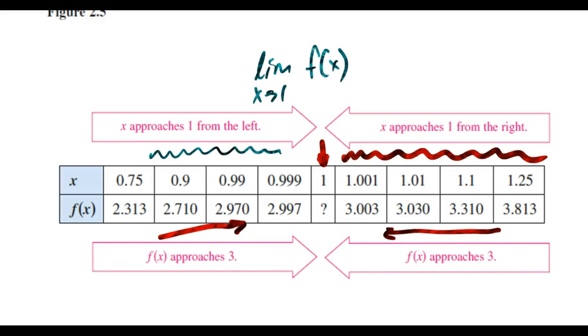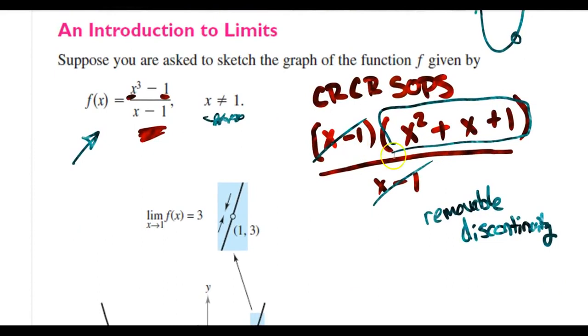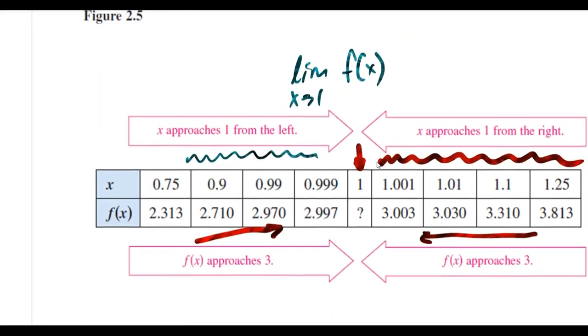So we're kind of squishing in to get to roughly 3, but it's not going to actually be 3, because when you plug 1 into your function, you're going to get undefined because of the algebra that we did up here, right? So the limit is going to be the number 3, but if you tried to do f of 1, you're not going to get anything that's helpful.